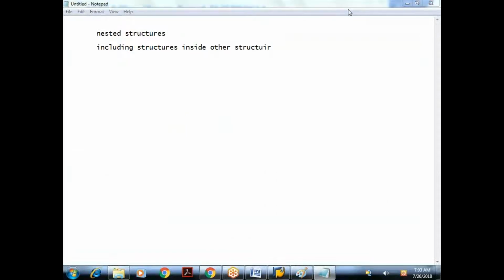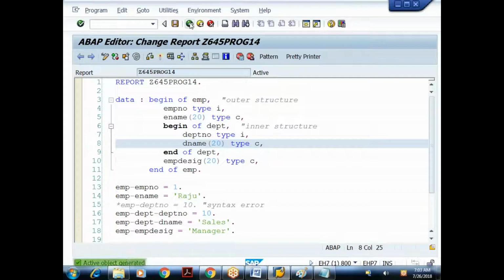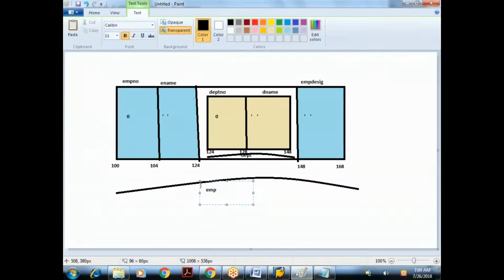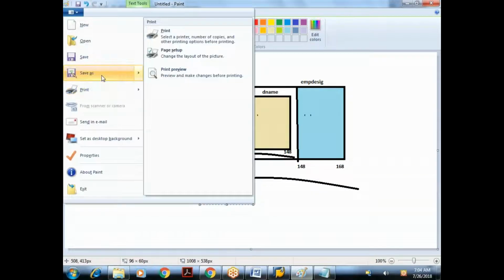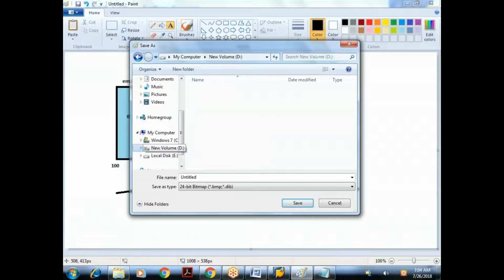Any questions? Anyone? Right. So including structures inside other structures. Done. Let me do it in the next program. One second, I'll save it in your folder.